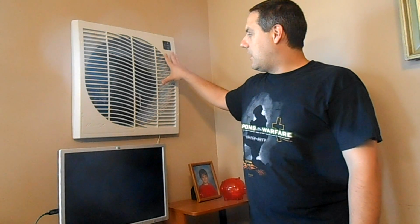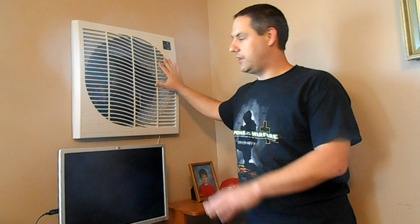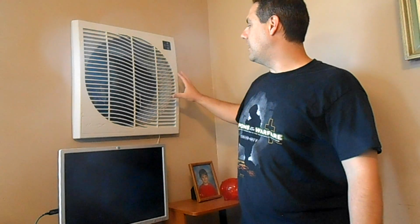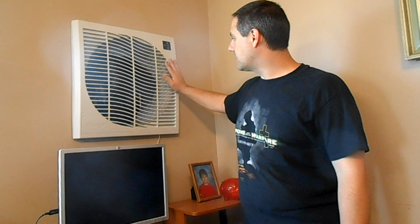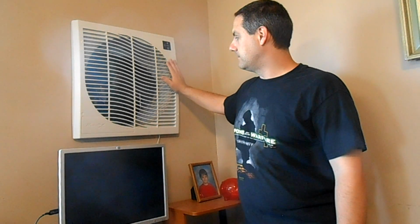Some of the negatives are the wind. As you can see, my son's computer is set up right in front of it. We had it over to the side till the game room's done, but it can get really cold sitting here. And the vortex design, it does kind of blow the air out in weird directions, but as far as the evaporative cooler is concerned, it works awesome. But let's go take a look at the negatives.